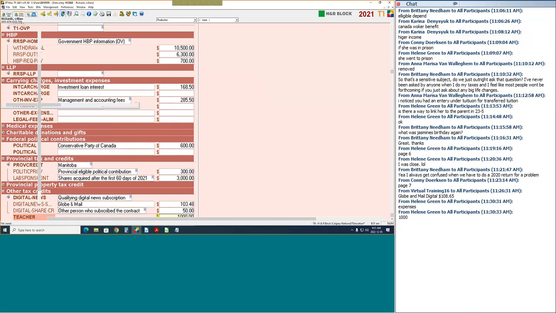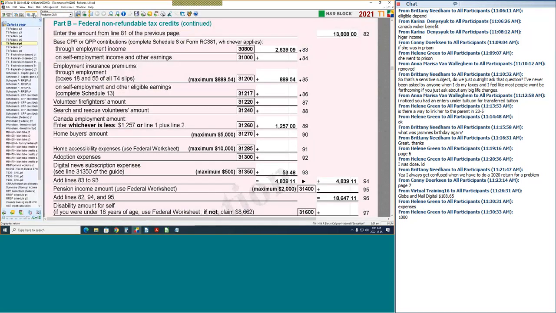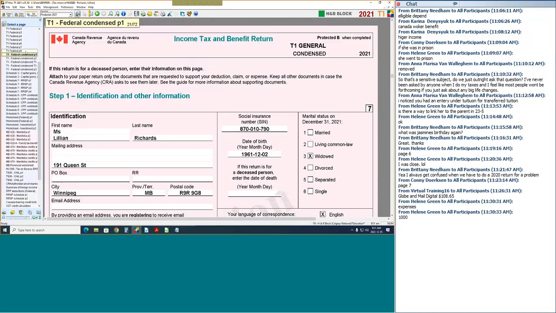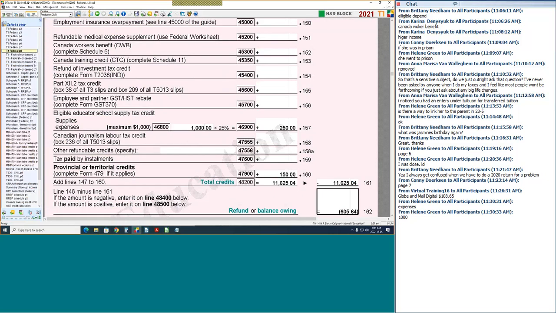Good. When I do that, I should be looking for the information in two places. The first one that I should be looking for is on the refundable credit right at the very end of the return, and it should give me $250, which it is. Where's the second place that I should look for that?